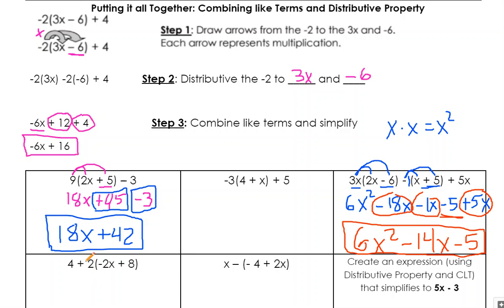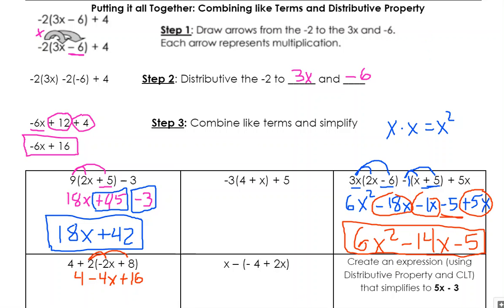So that means I'm taking this 2, which is a positive 2, because there's a plus in front. I'm taking this 2, and I'm timesing it to this stuff in here. So 2 times a negative 2 will give me a negative 4, and this negative 2 had an x, so that x is going to stay with it. So then I'm going to take 2 times positive 8. A positive times a positive is a positive. 2 times 8 is 16. All right, and then I have this 4 over here. I can't forget about that 4. I got to bring that down.